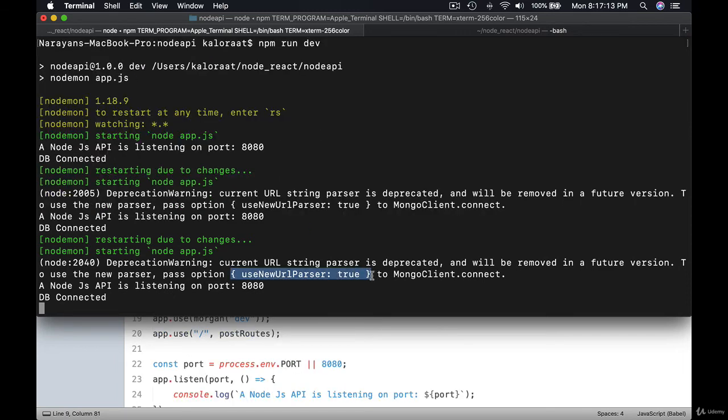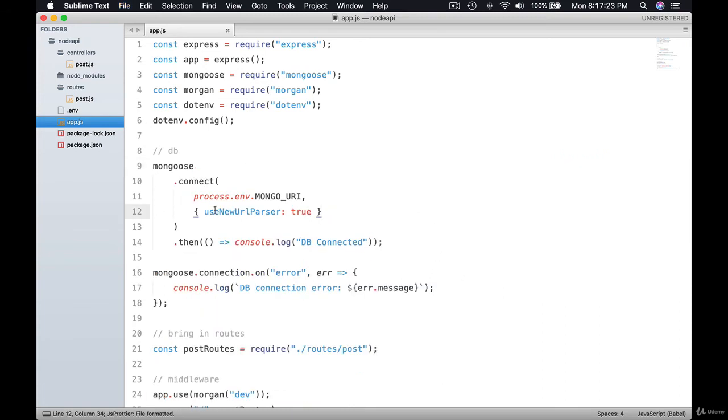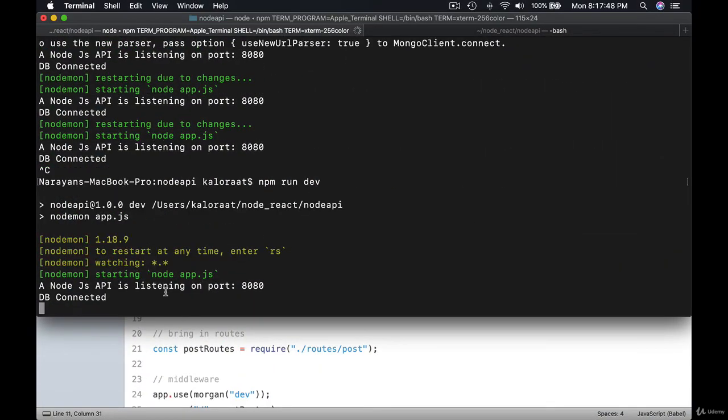So copy this and then go back to app.js, and to connect method, not only that we give the URI, we also pass this option. Okay, so this will say that useNewUrlParser to true. Okay, so with this, if we go back, this deprecation warning is gone. That means we are ready to start using MongoDB in our Node.js application.